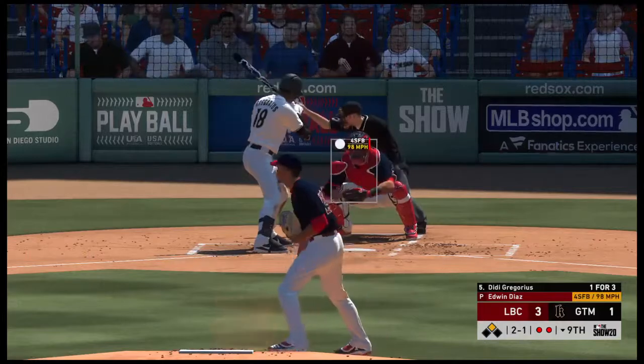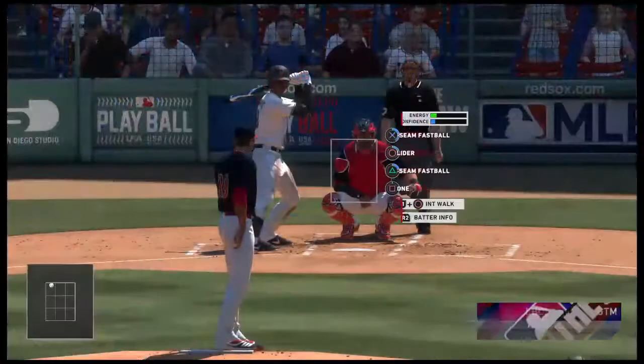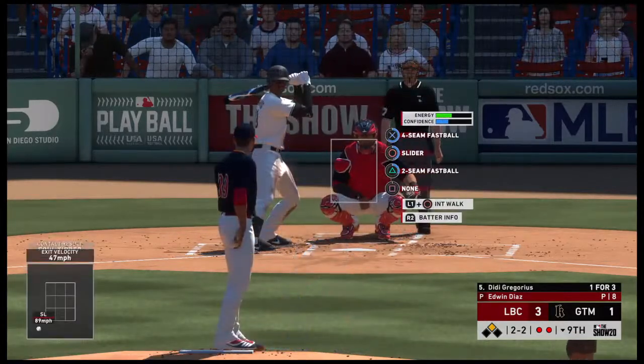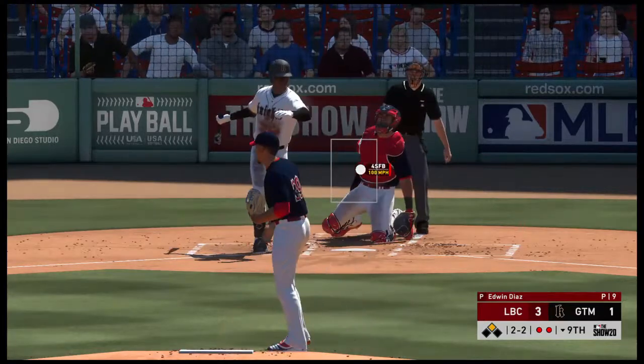Now you can see he's working around this guy right here. Why not? First base is open. Walk wouldn't be the worst thing in this spot. All even now, 2-2. Has them down to their final strike. Here it comes. Fouled off.